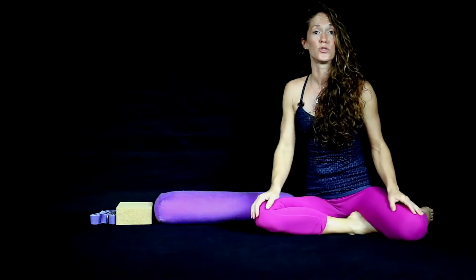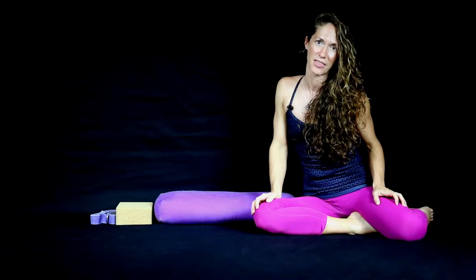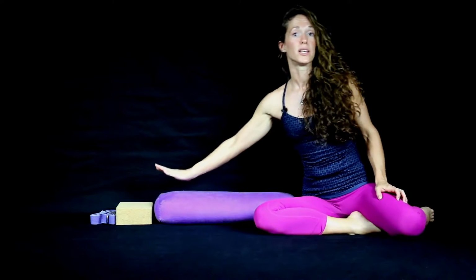The strap will keep your legs together when you come into a nice relaxed state in the pose, and the block will go on your feet, and we'll talk about that when we get there. So those are the props that you may want. In place of a block, you may want a sandbag. If you have a sandbag, that can be really nice.